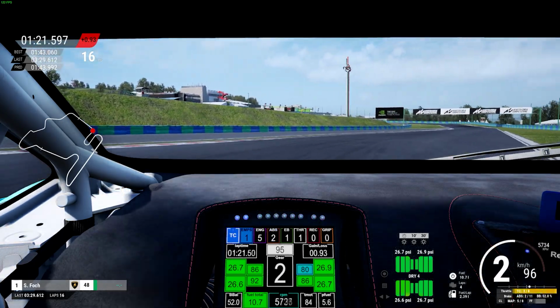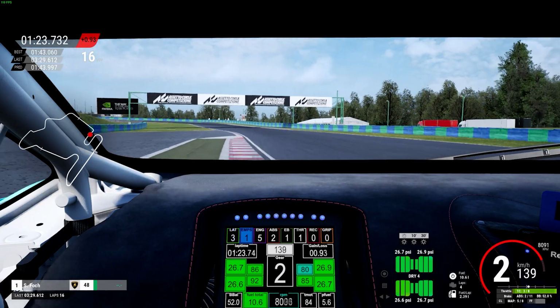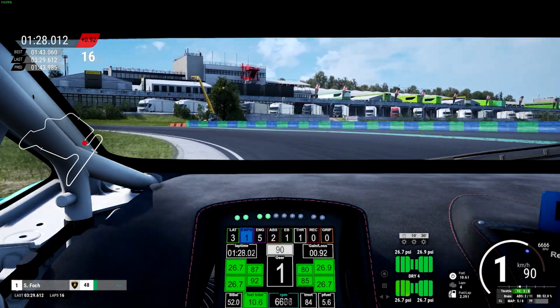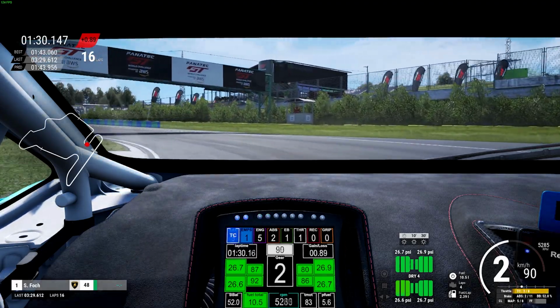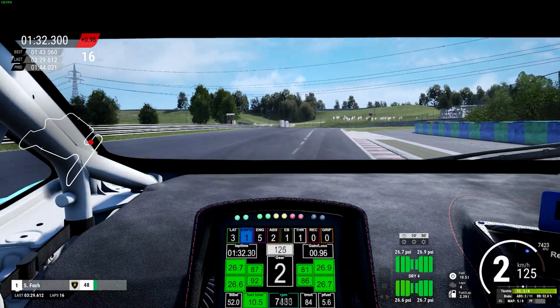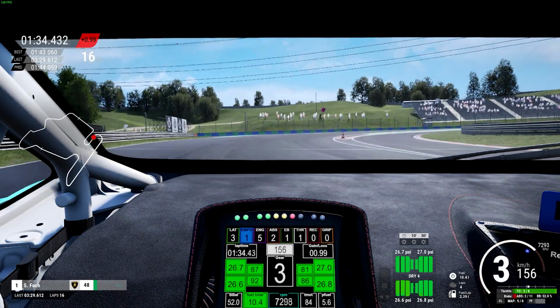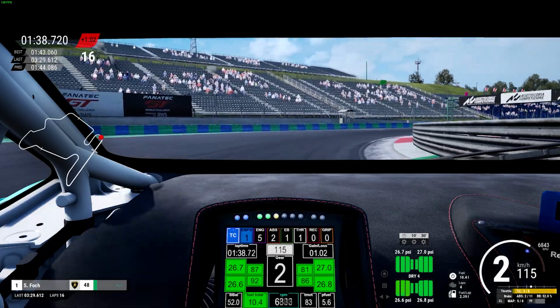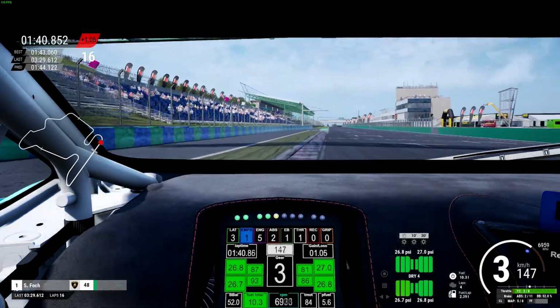Once again, a little bit before the curb starts is where we want to be braking. Here we're braking just a bit after the overhead boards go past us. And for the last corner, braking just before the white line, like a car length or so before. And that is a lap guide of Hungaroring.